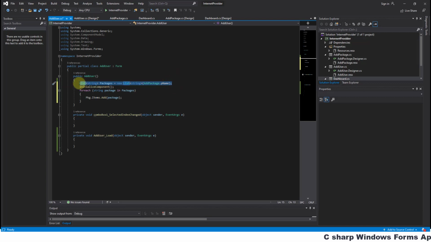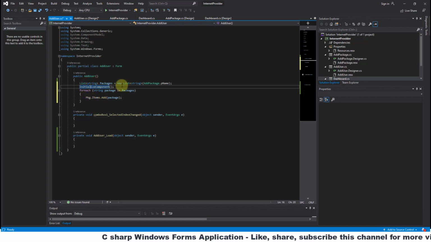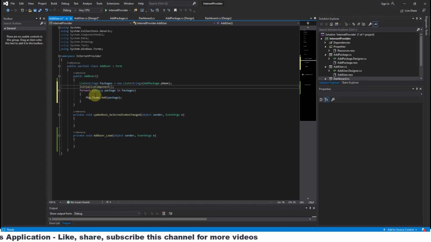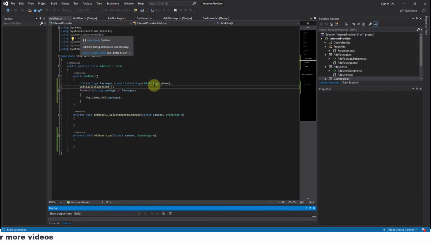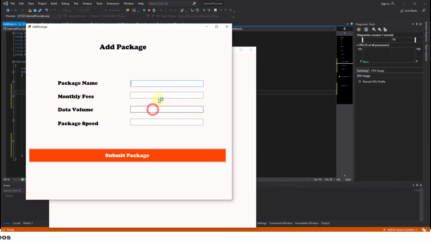So it will first fetch the package name variable and store it in a local variable of list. Then initialize the component. After the initialization, it adds the packages to the combo box. Again run the application and I hope that this time it will not give any error.